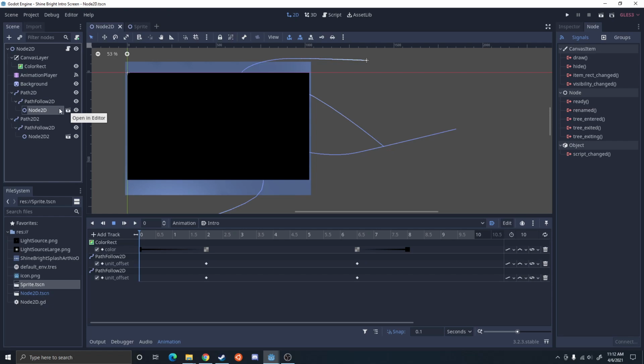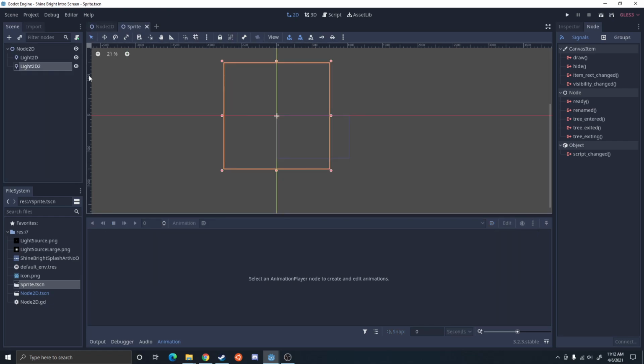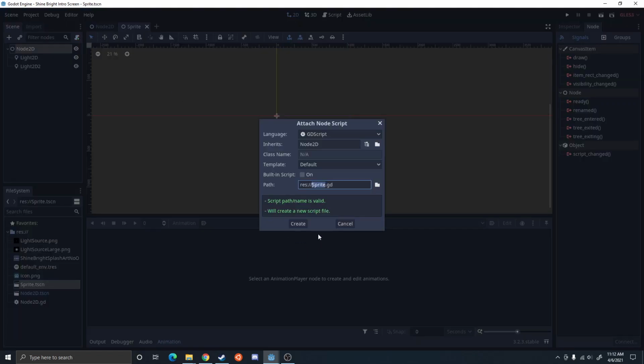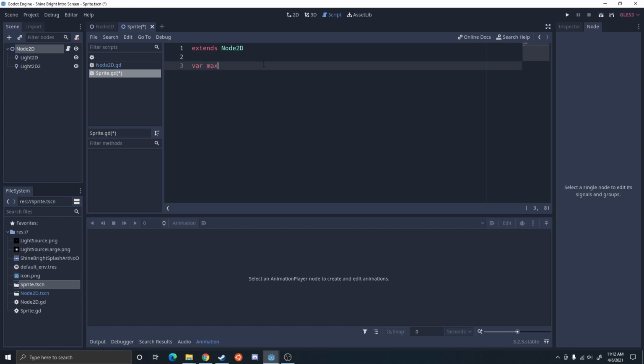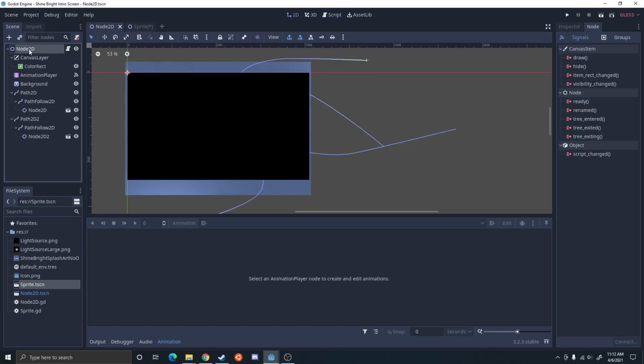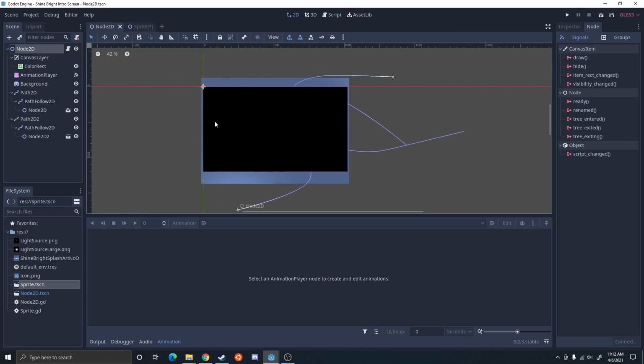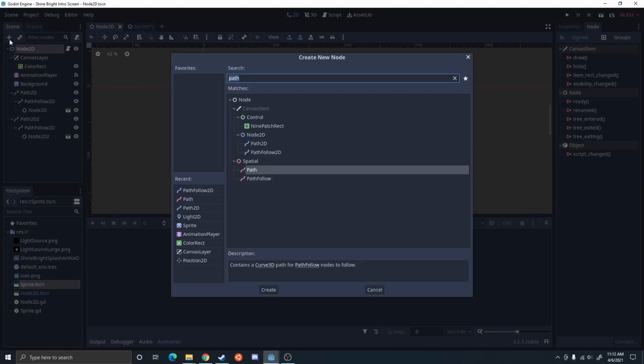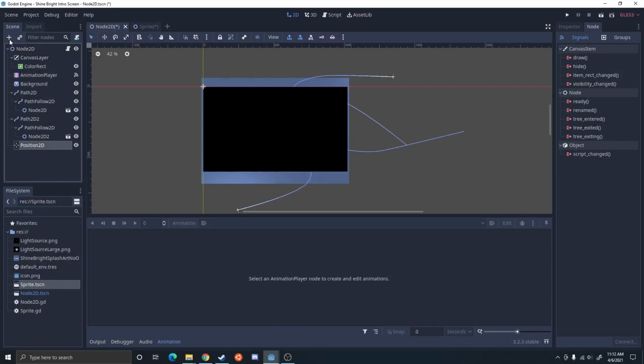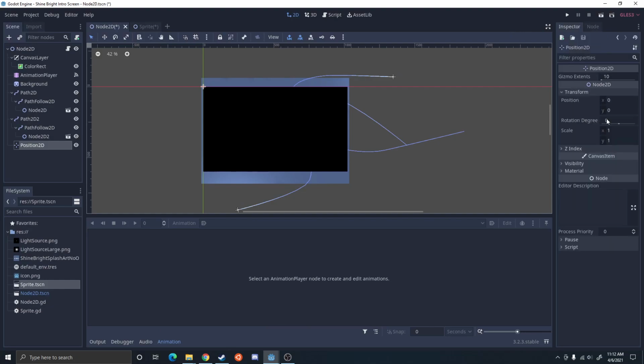Now I'm going to show you how I scaled up. So basically I went into here, I attached a script, and then I set a max height. This isn't necessarily the max height they could go, but the smallest point we want it to be. So if I go ahead and do a position 2D, you could see the transform. In the Y, I'm probably going to have my max height at 0, or even a bit more than that.